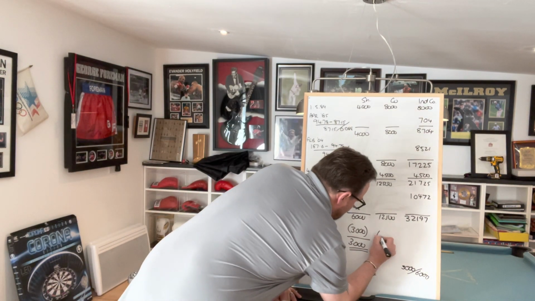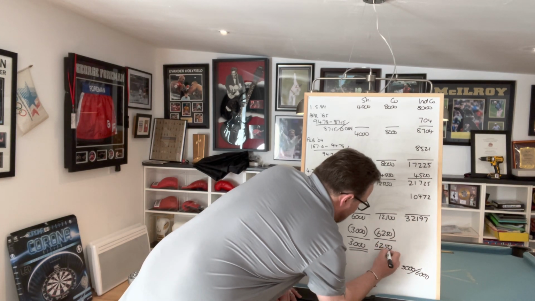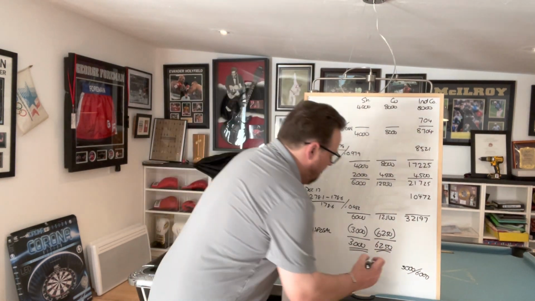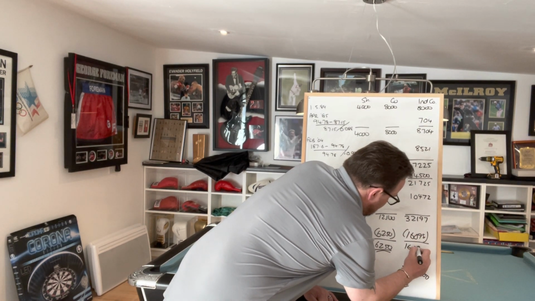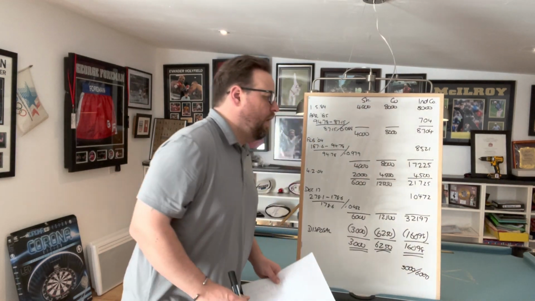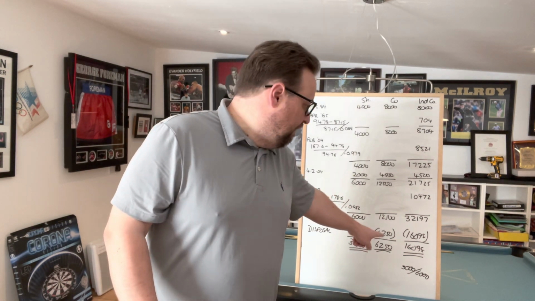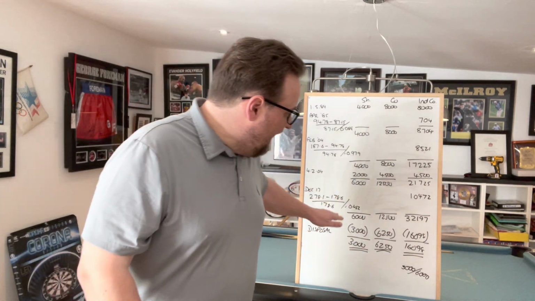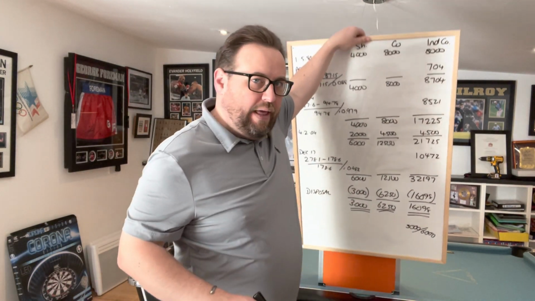So that becomes 6,250, and that becomes 6,250, and the last one is 16,098, and that is 16,098. And what this is now telling us is we sold 3,000 shares with a cost of 6,250 and an indexed cost of 16,098. And that is what we put in to work out in the disposal for our gain. So I'm going to swap the boards back over so that we can do the gain on that one.